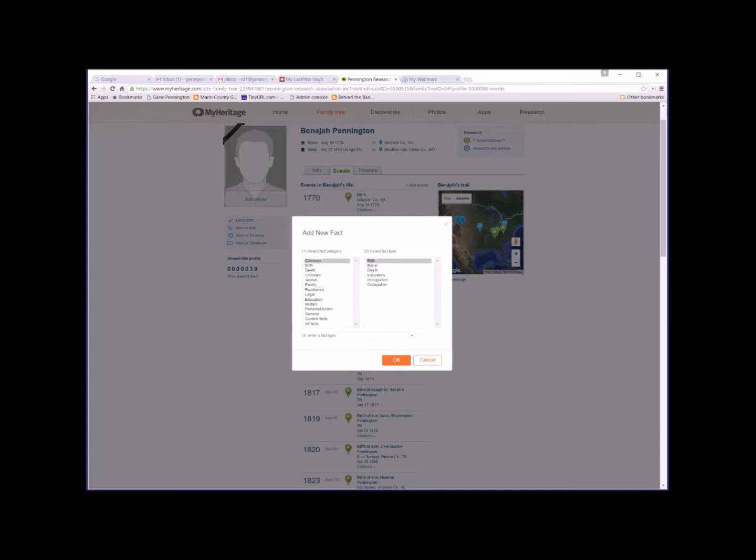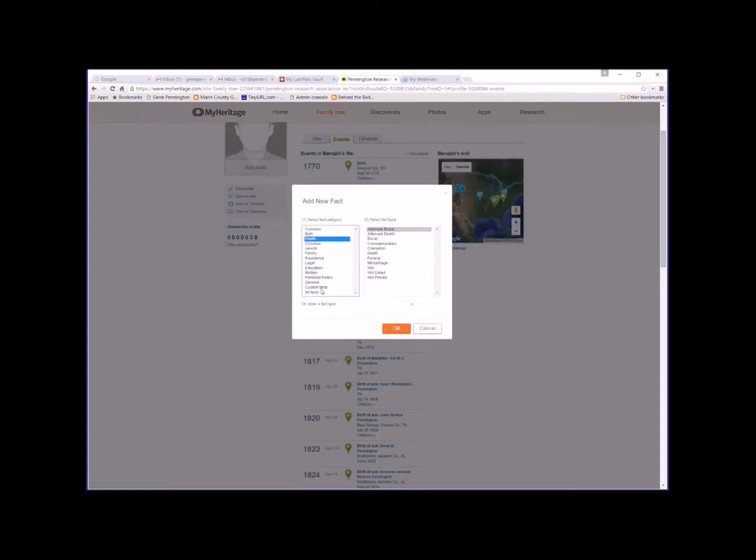So when you click on add an event, what pops up? The fact window. And these are the same ones we saw before. And if you think about it, for example, a birth fact is also an event, right? So that's what it's doing. And you can go through these and pretty much pick all these up, or you can click on custom fact and you can go ahead and build something off of what's here. Or if you don't like what's there, you can add the fact type yourself.